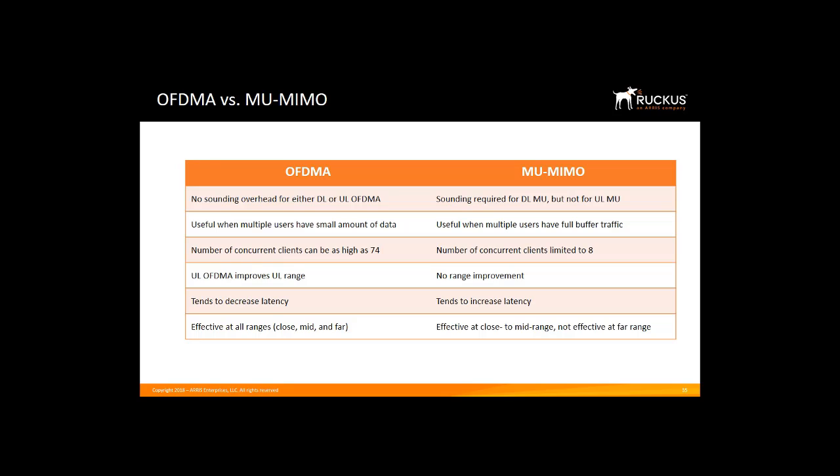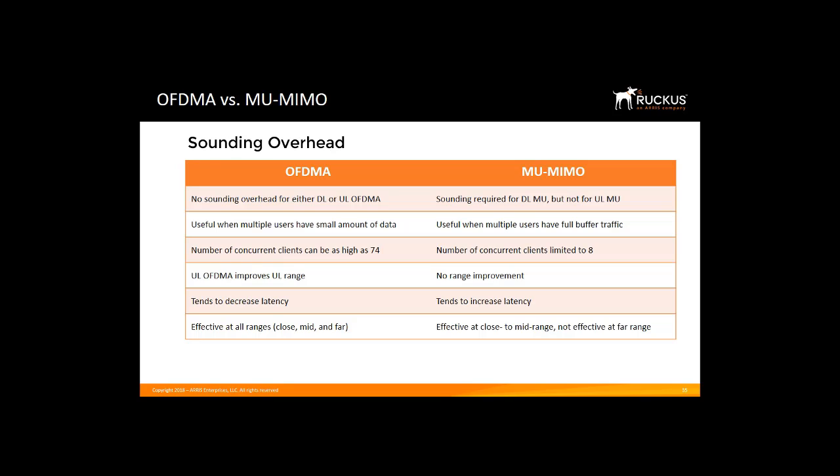So the question comes up, when do I use OFDMA and when do I use multi-user MIMO? This chart shows the strengths and weaknesses of both technologies and when to use them. These are 2 complementary multi-user techniques to serve multiple users concurrently. Sounding overhead. With multi-user MIMO, I need to know where each client is so I can talk to them in 2 different directions simultaneously. To do this, the AP needs to do some work to figure out their locations. This is accomplished through sounding.